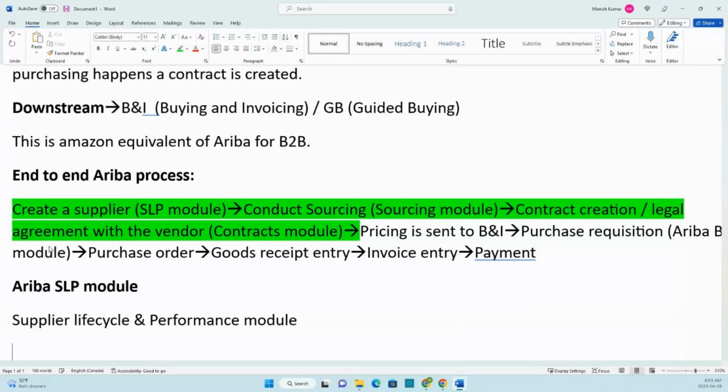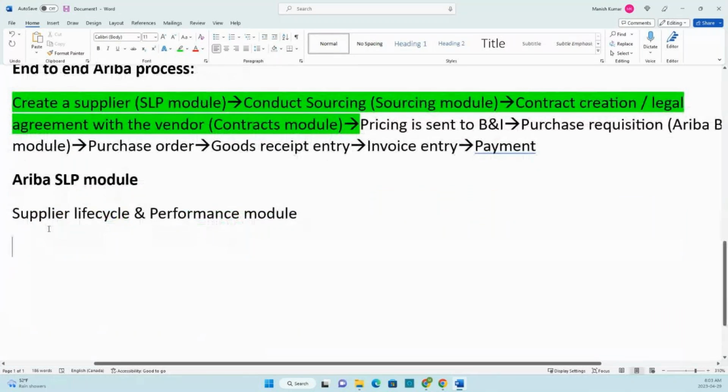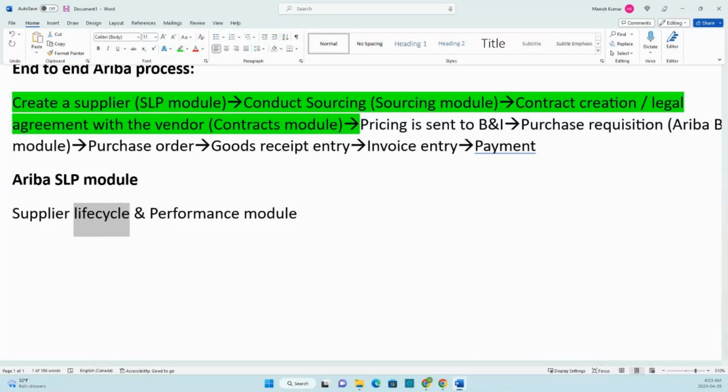In this module, we said that you will create a supplier, which naturally is the first step. But it also says life cycle. We are human beings, we have a life cycle: we begin and we die at the end. Similarly, suppliers are born when they are created, and in the end, they can also be delisted. That's what it means by life cycle. But whatever happens in between, that's what this module is all about.